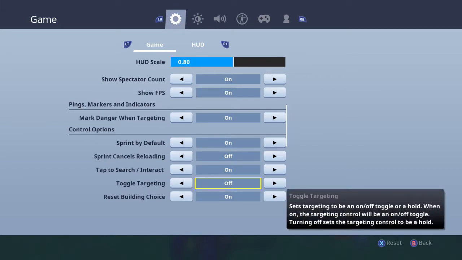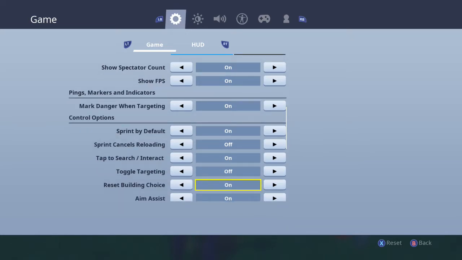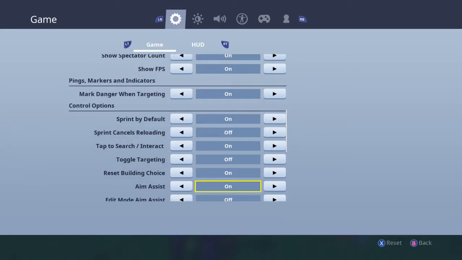That just means you have to tap the aim down sight button and it'll automatically aim down sights for you instead of holding it. I have that off. I just prefer to hold it, it's a lot better. Reset building choice I have on. Aim assist I have on.